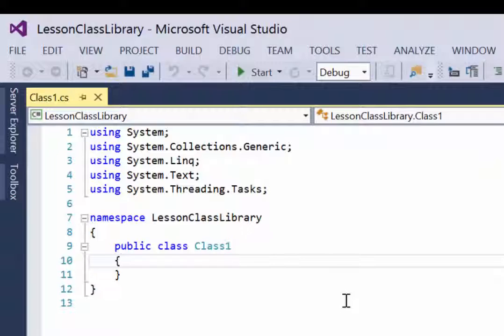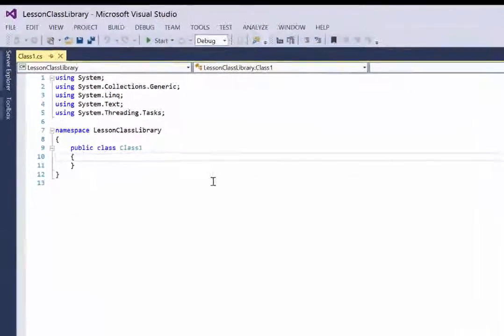So in here, we could have as many classes as we want. We can name them everything we need to name them. And then these would be classes that are created simply for the use of other applications. So if you had a bunch of applications in your organization that all needed to share a basic set of class objects, you could create a class library project and create that one set of class objects that then all of these applications would share.